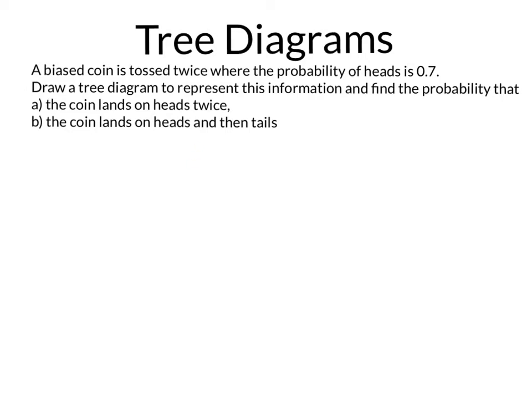So, how does a tree diagram work? Well, you start off at a point and you think about the first event, which is the first coin toss. And you think to yourself, what can happen? There are 2 outcomes from the first event. You can get heads or you can get tails. So from the starting point, there's 2 branches. One possibility is getting heads. The chances of that is 0.7. Or you could get tails. The chances of that is 0.3.